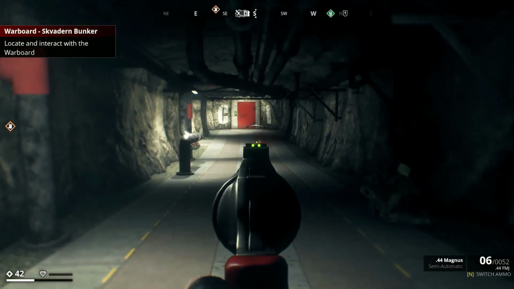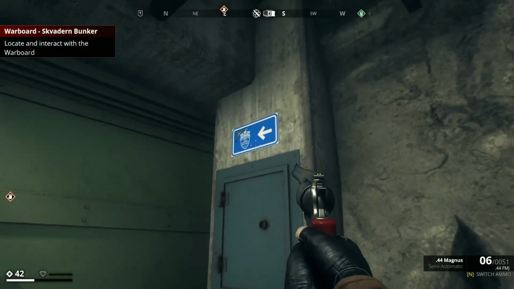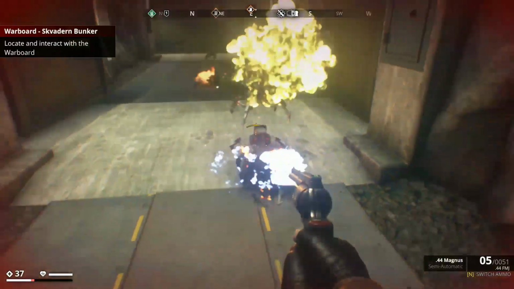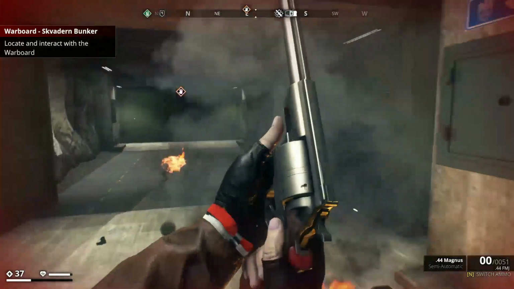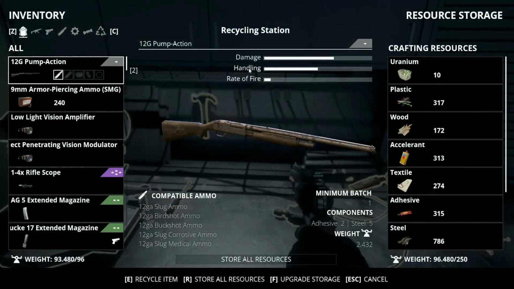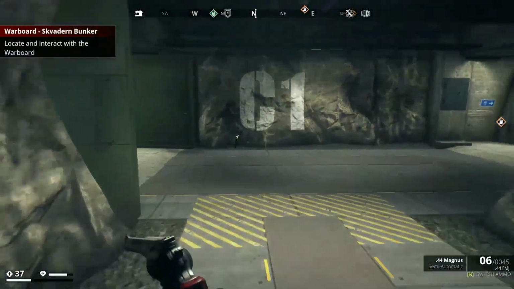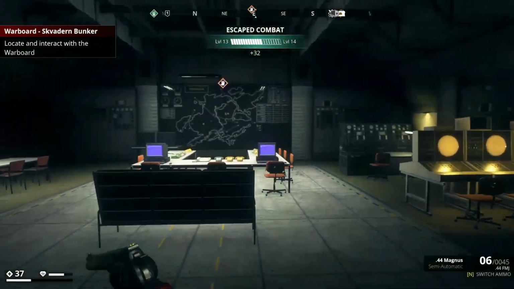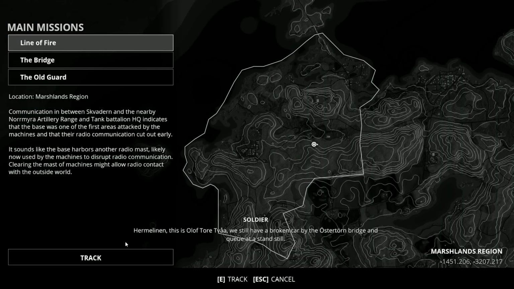When you're looking for warboards, just look for the blue signs on the walls. These ones here. And obviously you've got the power symbol for the generators. That wasn't terrible. Nice. Now, removing most of that gives us loads of space. We made it to the warboard. Look at that. We got some missions there as well. Perfect.